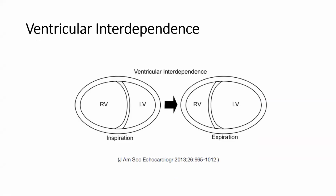Now, ventricular interdependence is a very simple concept. We mentioned that in passing. It's a very important concept, though. Generally, the RV and LV are working okay because they share the septum and there is order. No one is actually pulling the septum one way or the other. During inspiration, in many conditions, including constriction and tamponade, since the ventricles don't have unlimited space to expand, when the RV fills, the septum is pushed towards the LV, making the LV cavity smaller, and LV volume is smaller, so LV filling is reduced, and some of the Doppler parameters actually drop.